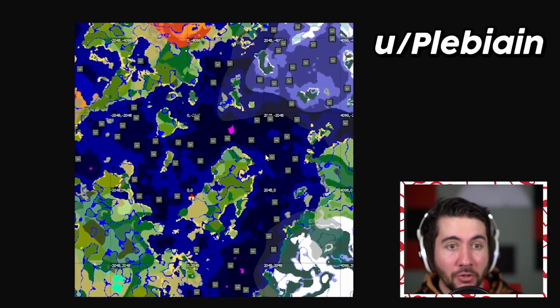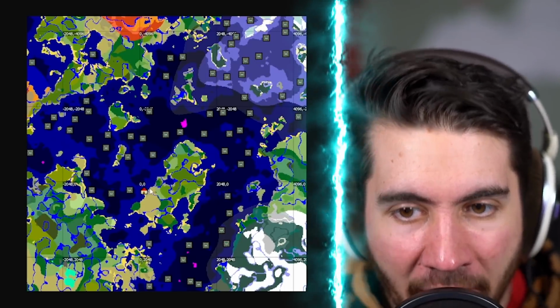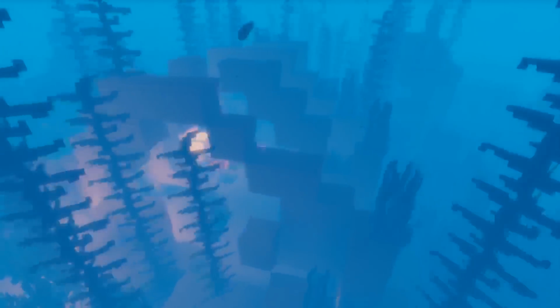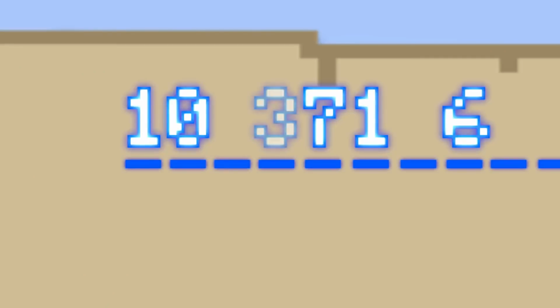This is what it looks like when you zoom out, thanks to this Reddit user, and this is insane. You could build a base and literally have infinite ocean monuments. In fact, you wouldn't believe how spread out those monuments are. They're hundreds, if not thousands, of blocks from each other. With 64 ocean monuments, you're literally going to get infinite pirate treasure maps, infinite buried treasure, and basically infinite anything you want from these.